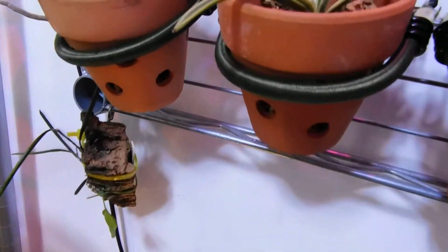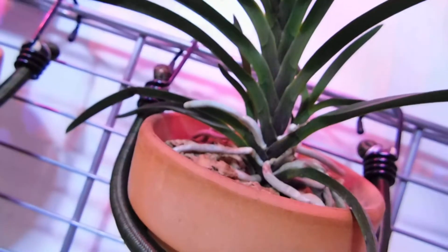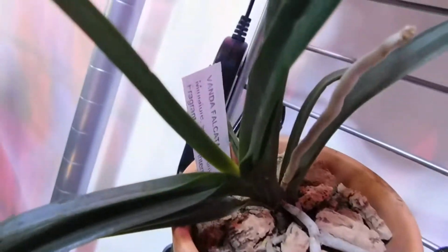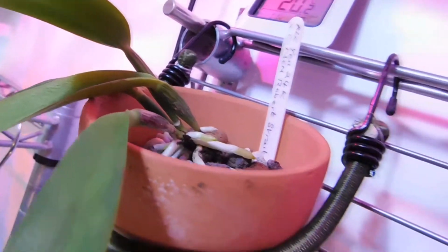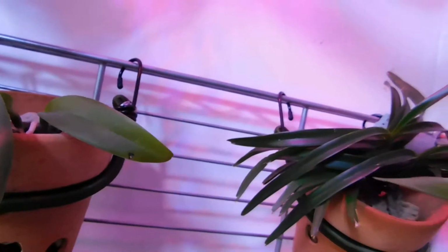They look quite dry, and the good thing about this cork bark is that as soon as I put them in this little trough here, it allows them to soak up, and it rises quite deeply when I put it in, so it absorbs a certain amount of moisture, and if need be I just pour a little bit of water over the top of these roots, but within a very short space of time these are all drying out, which I need them to do, of course, because of the cold nights.